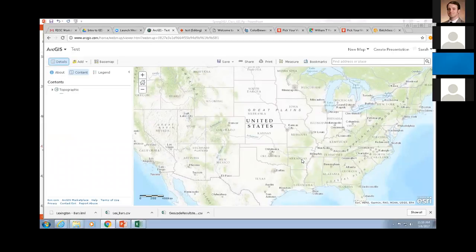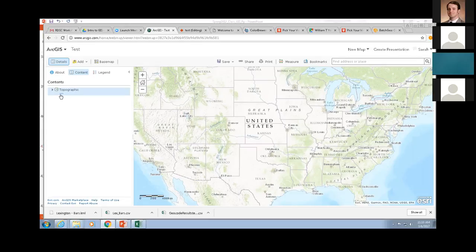You should have something that defaults to this. Has everyone seen this page? Again, this very much mimics the ArcMap layout that I shared with you earlier in the image, where you have the data frame that shows your map, over here your table of contents, and then different features at the top. We don't have a ton of time, but we can play around a little bit with this.